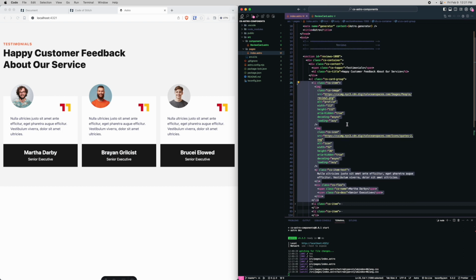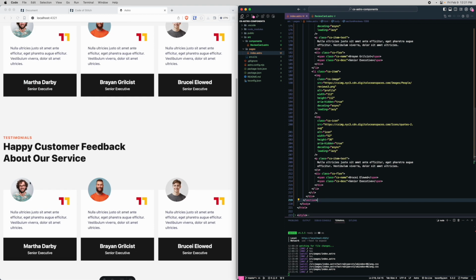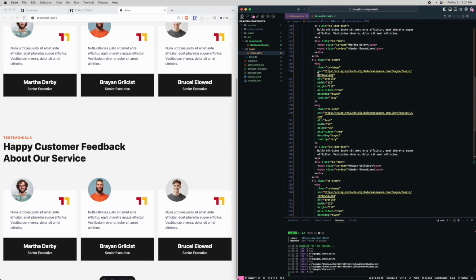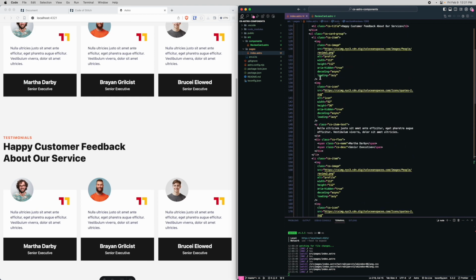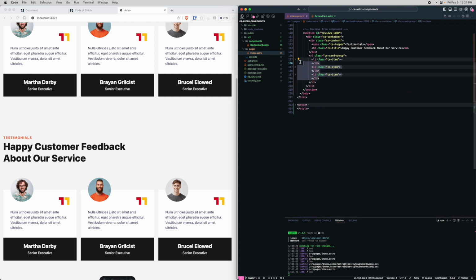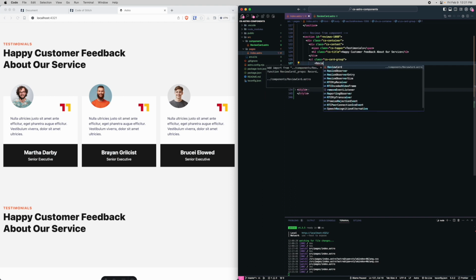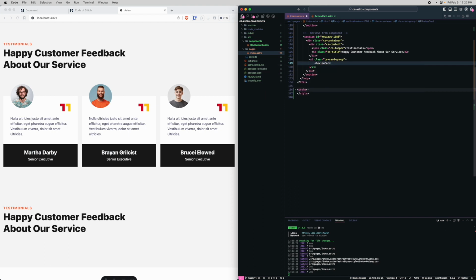Now, in here, I think what I'll do is take this section and copy it. And I'll put it down here, and I'll call this reviews from component. And I'll just duplicate this. So now we have two of these. And then what I'm going to do is remove these cards by removing the list items. I'm going to add in my component. So I'm going to import it. And now it's going to need its properties.